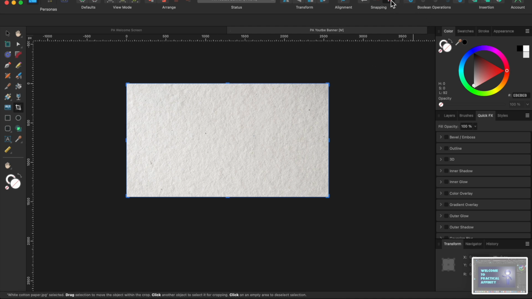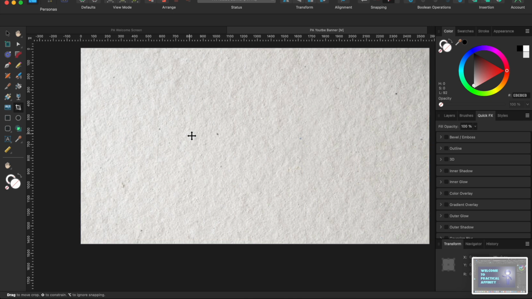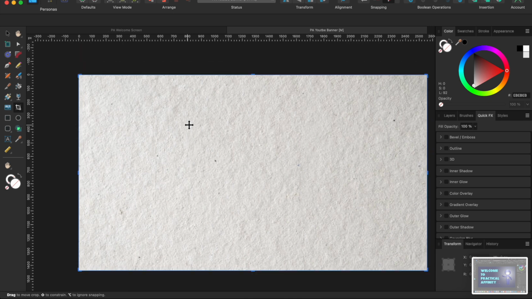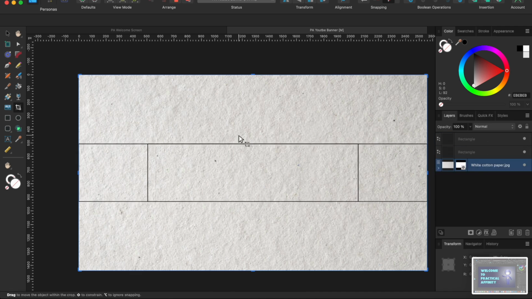If you don't have your snapping tool set up for some projects, I really recommend this because it will just help you snap things right into place. Okay, now I still want to see the guides. So I'm going to move this back, go onto layers, and then I'm just going to drag this down to the bottom. And you'll see that I still have my layers in here. Eventually, I'll just delete these.